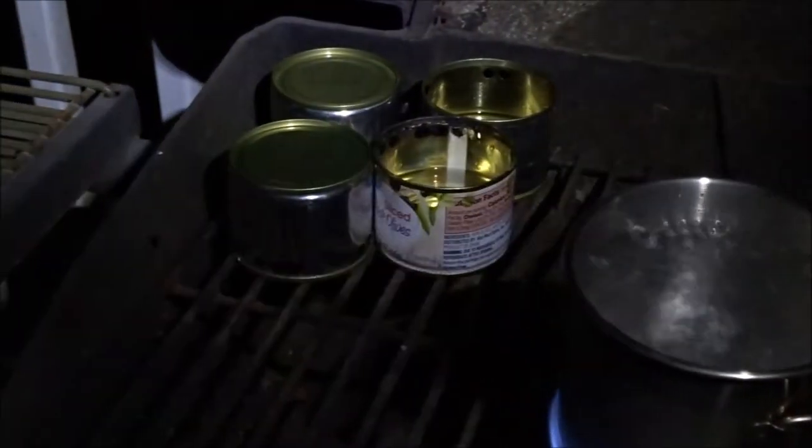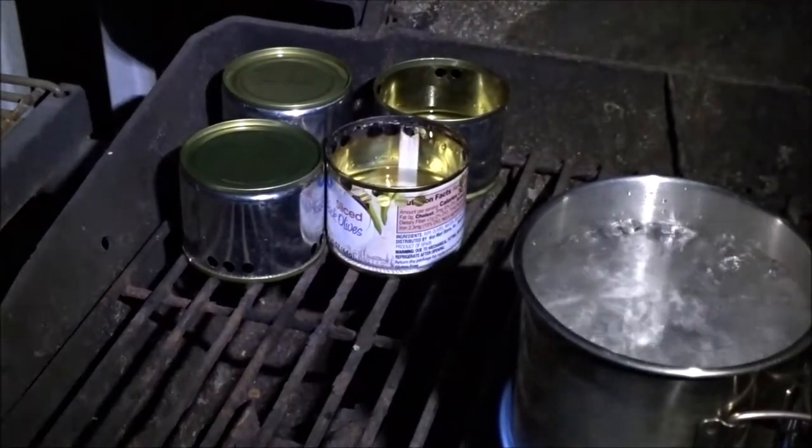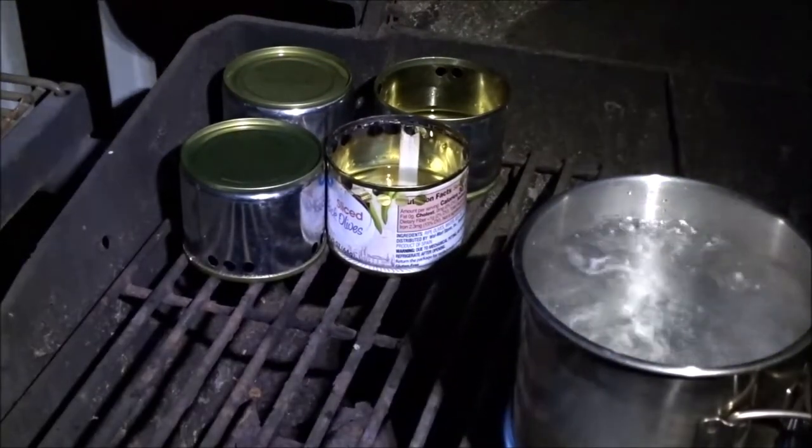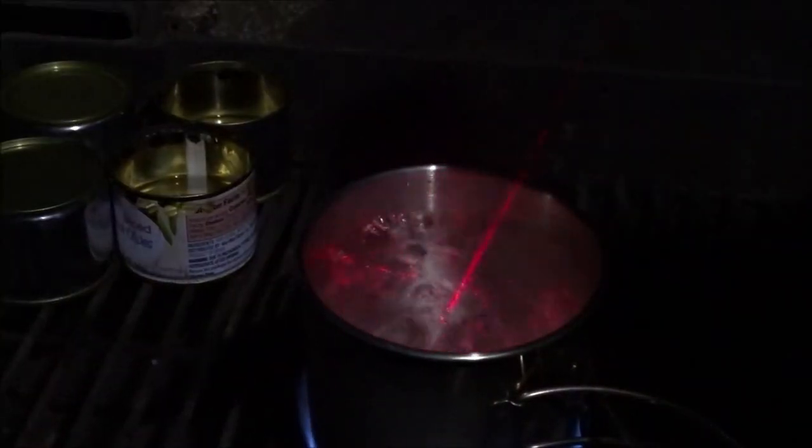So, those 4 stoves over there couldn't do it. Couldn't get anything. The highest reading I got was 83 degrees. This one, we're at a full boil. A roaring boil. A rolling boil.